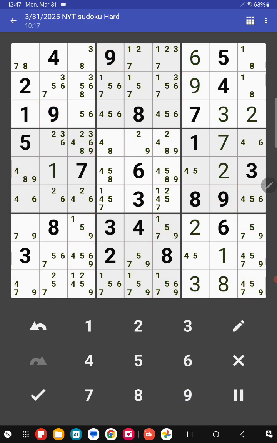Okay, so now what do we do? Let's keep looking, alright? So ideally we need to find these double pair type situations, or triple threes, items like that. That's a double pair, 4 and 5, but everything else is filled out, so that's good.